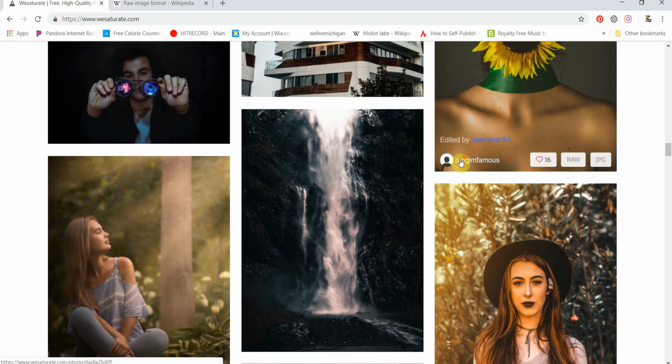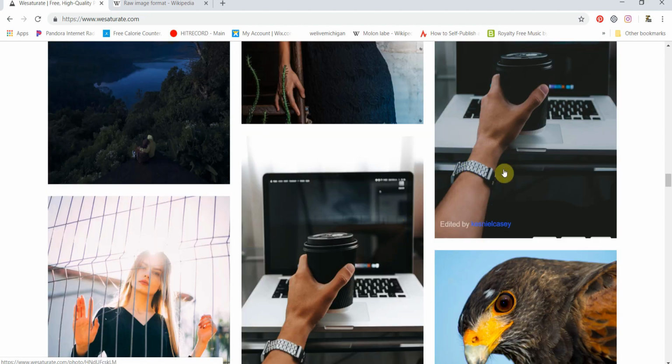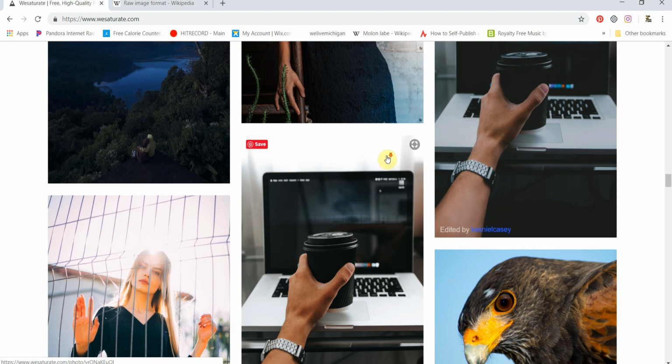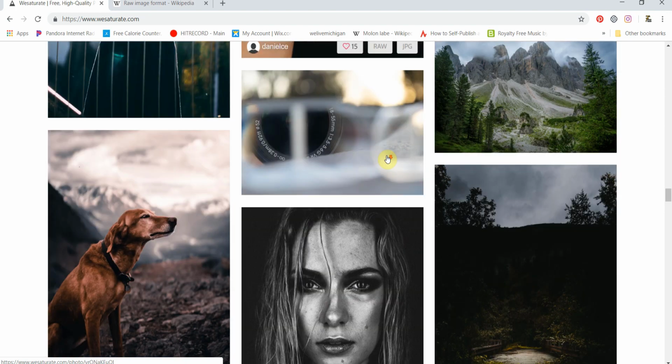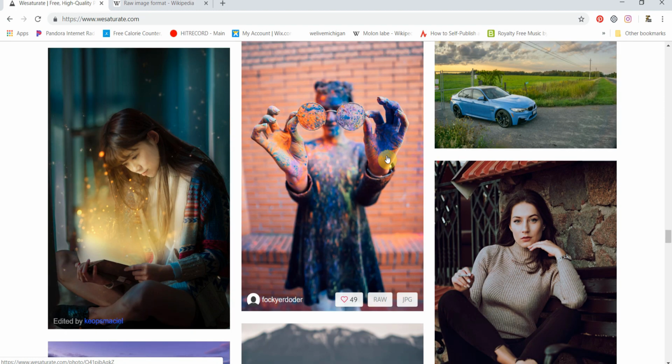All right. And let's go ahead and find one where it's the same woman just with a different edit. There's one right there, right? There's a guy with his coffee cup and his computer. 2 different edits, 2 different people. And then one more here. Let's go ahead and find one more where they're similar.